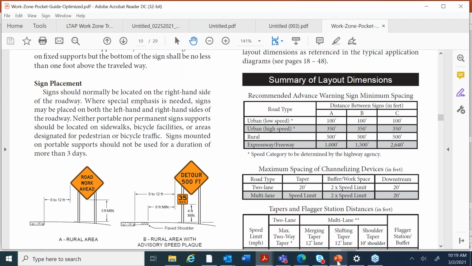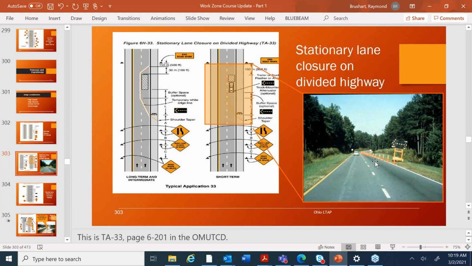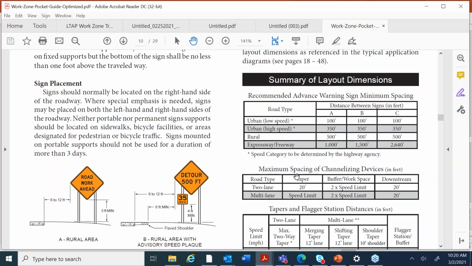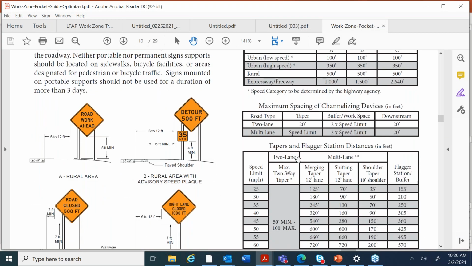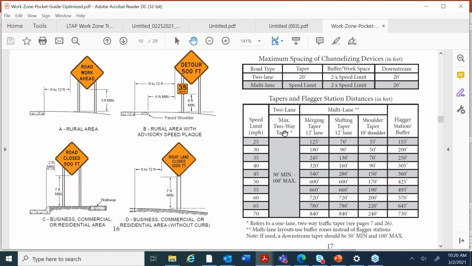And then the length of a taper, let's see what that is. Let's say it's 65 miles per hour here. We use the bottom table on page 17. It's a merging taper at 65. So here's 65. We go over to the third column.